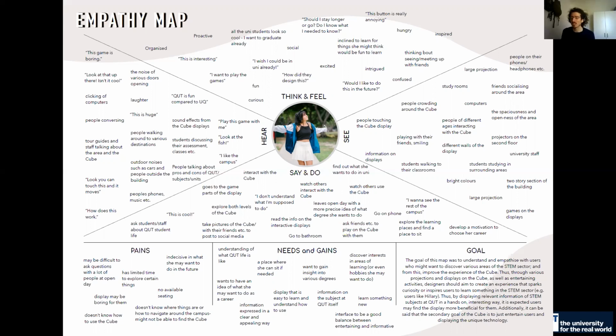You're trying to understand, first of all, what's the user hearing within this space? So I got my students to actually sit there, before the COVID crisis hit, sit there in this space of the cube and listen to what people were talking about and take notes. So this is things like, this is huge. How does this work? Look, you can touch this and it moves. So right here, we're not doing any interpretation.